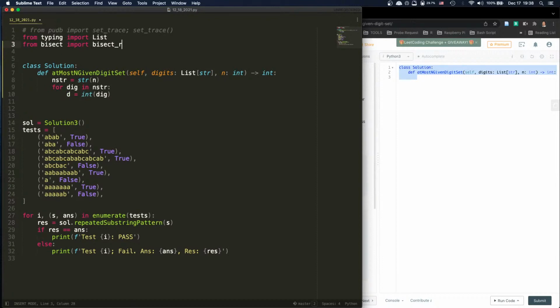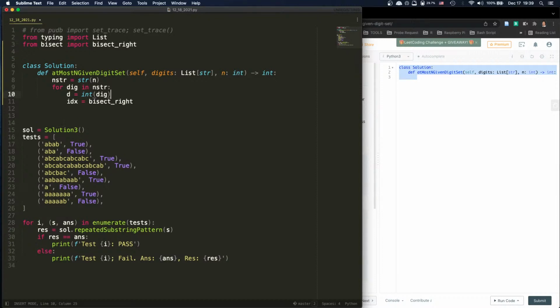So if I do bisect right, then the return value is the count. Well, it's not exactly the count. So we need the index to be equal to bisect right of digits. Oh, screw me, the digits are all str, and we can compare str directly, so why do I need to do this?